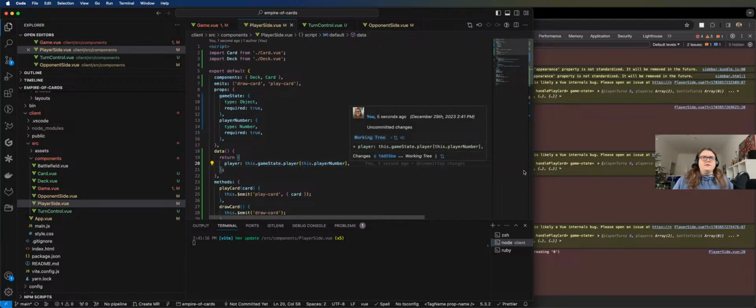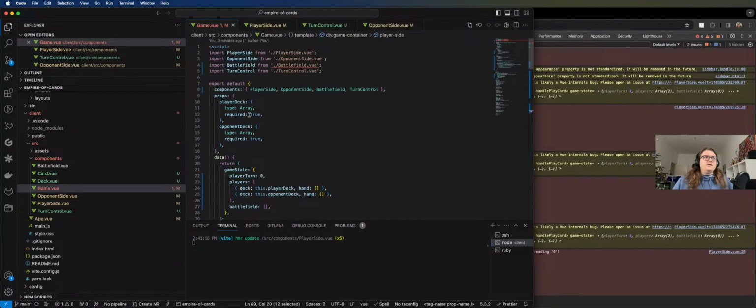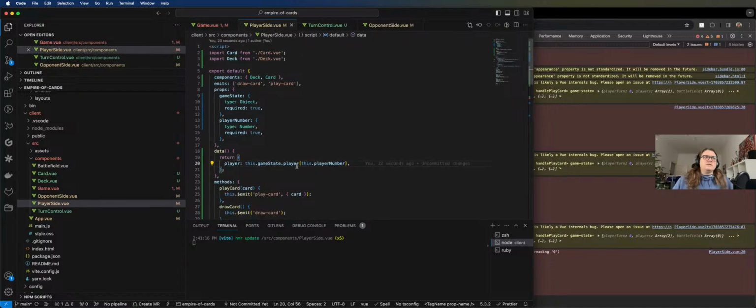I guess so. Is the structure correct here? So we have the game, which has game state, players, because there's multiple.